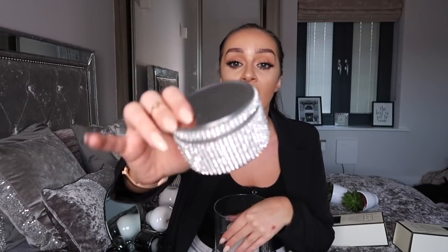Next place was Dunelm — I only picked up two things, either last week or the week before. First thing I picked up was this candle. I always get so many questions about where this candle is from — it's just a silver diamante candle that actually smells really nice. But as you guys know, I'm not using candles anymore, and that's a whole other story.